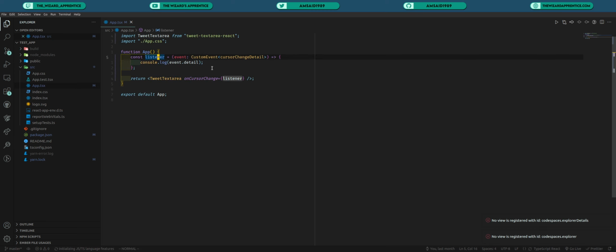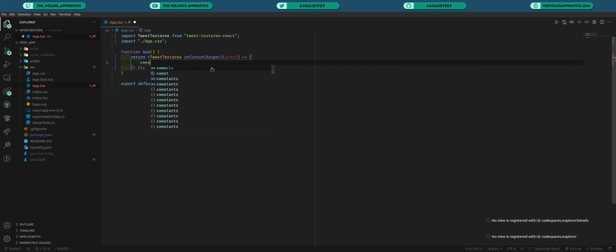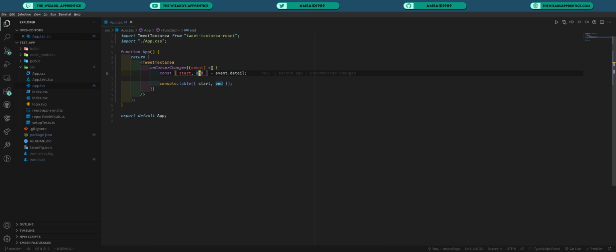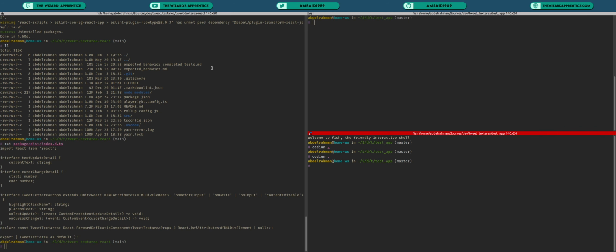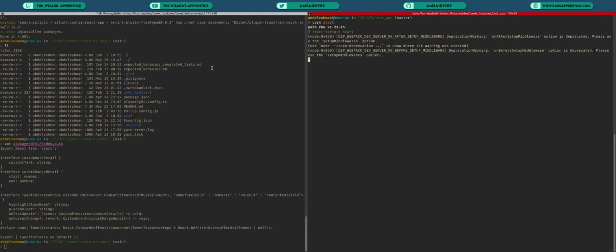Delete this, and let's do event. const start end equal event dot detail and console dot table start end. Okay, let's see. Hopefully this will work.